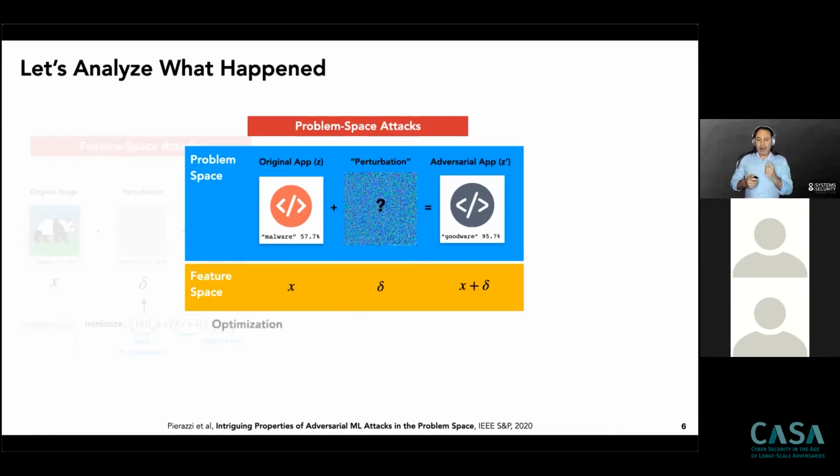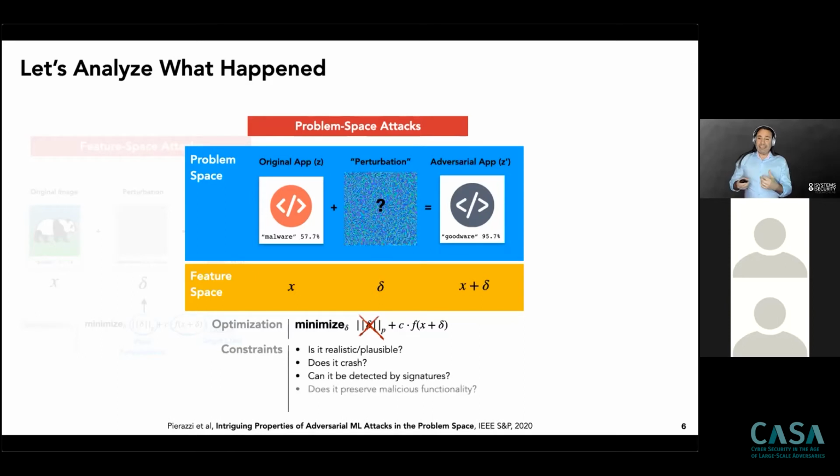So the reasoning is still the same. However, in this case, we may no longer be necessarily interested in minimizing the perturbation that we perform to create an adversarial object. Why? Because contrary to what we had earlier, there's no visual cue, there's no visual effect at the end. So we don't need to satisfy that constraint. So here, in a way, we have a little bit more freedom. We can add more bytes, we can add more APIs because there's no easy way for us to understand whether a piece of software has been manipulated or not. However, there might be other constraints that we need to consider. For instance, does the transformation generate a realistic object? Can I run it? Does it crash?